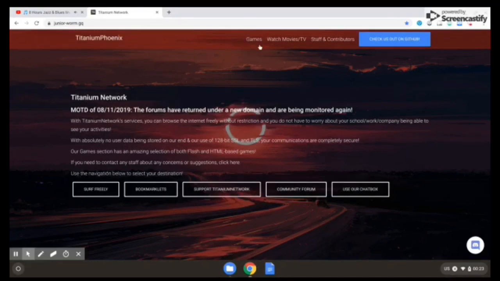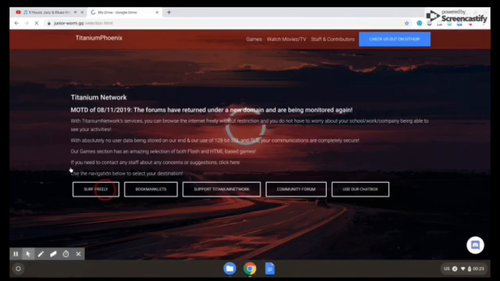The thing about the games though is they have HTML5 games, which means that they're games that will work after Flash is no longer supported in 2020. So you can just go and use those games like Cookie Clicker and other games that are fun like that. You can use that even after Flash is gone. They also have Flash games as well if you're interested in that.